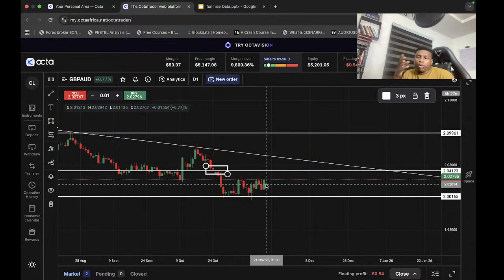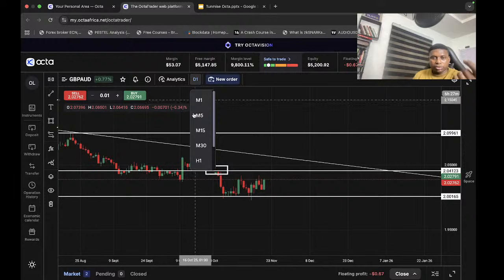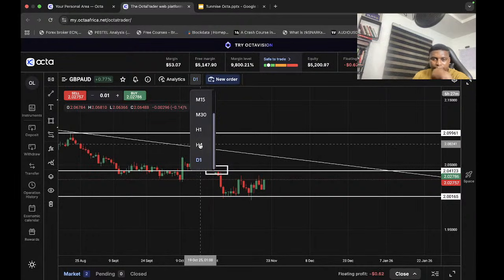Now price is currently consolidating at this level. I would have said there's going to be a potential fall in price. However, I would like to further confirm by checking the 4 hours time frame to see what is happening there. This would help me see more closely and make better decisions. So I'm going to go to the 4 hours time frame.